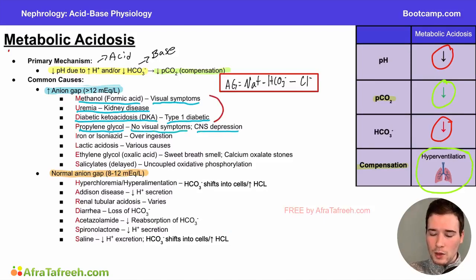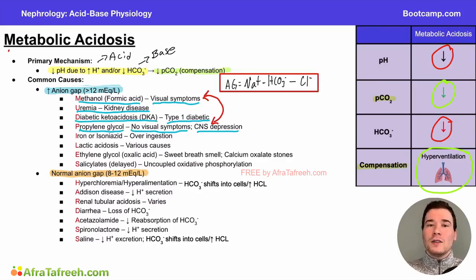So you can compare this one versus methanol, which would have visual symptoms, and that would be a difficult question, but they could give you a classic case of metabolic acidosis, and the only differentiating factor when they ask you what's the cause of this patient's condition is whether or not they had visual symptoms. And thus, that's why I highlighted this as such an important thing for you to keep in mind. With methanol, we do get visual symptoms, but with propylene glycol, we would not expect to have the visual symptoms present in our patient.